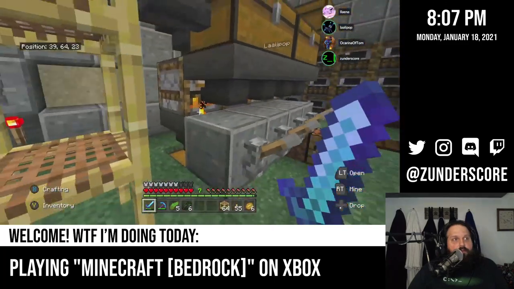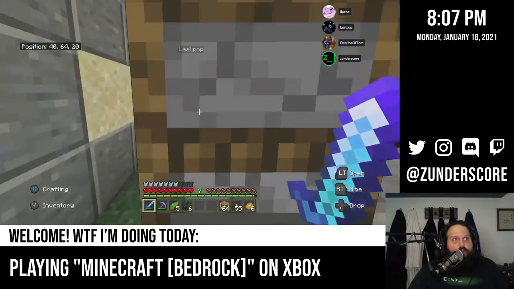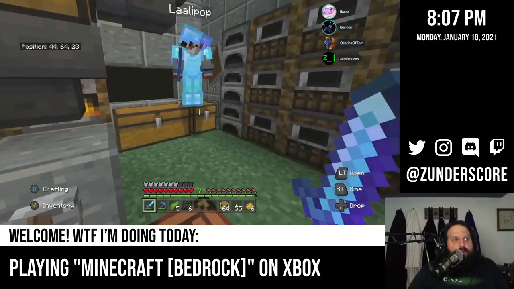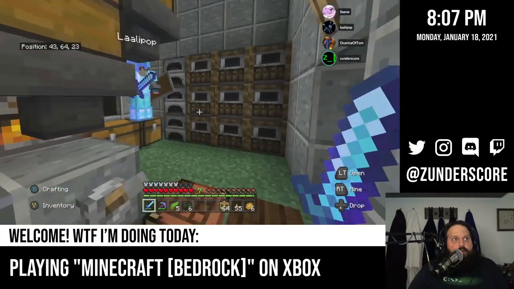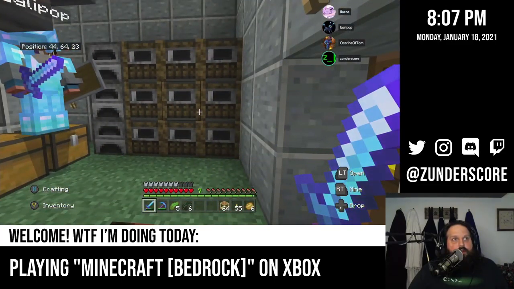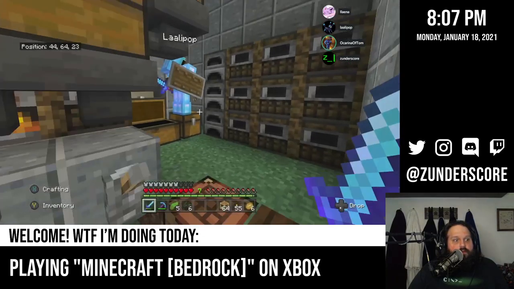Well, that's really fun because, having demonstrated this, I just got the achievement for using dried kelp as a fuel source. That's good. Oh, I need that one still. You should come over here and put a dried kelp block in a smoker and use it. I shall in due time.